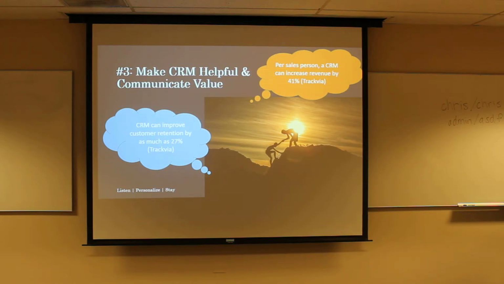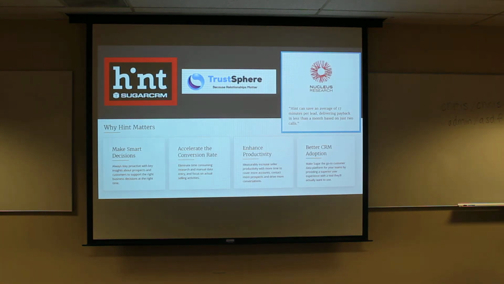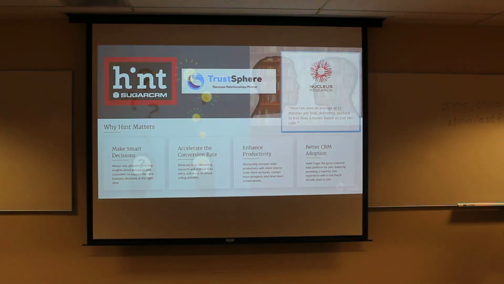Next, make sure your CRM is helpful and that you're communicating the value of CRM to your users. Share your goals for implementing and enhancing CRM so that everyone is on board and understands why your business is investing time and money in CRM. Tools like Hint and TrustSphere can add value by minimizing the amount of time users spend on data entry and providing additional data to them besides what they've entered into the system themselves. For example, Hint can save an average of 17 minutes per lead by delivering valuable data to users.